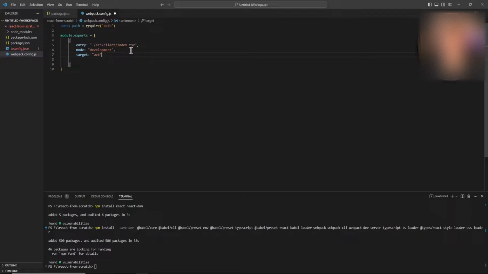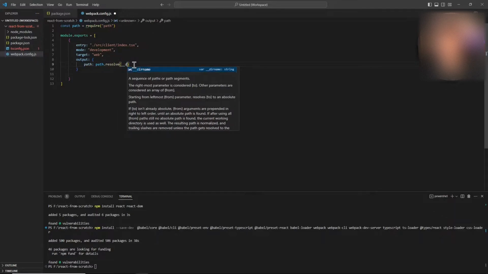So this is basically telling Webpack to create a bundle for the project, and this will run on a web browser. And I will specify output, which will be an object, and I will specify a path, which will be path.resolve, and this is from the path module that we imported earlier. So path.resolve with __dirname, and we will tell Webpack where to emit that output bundle file.